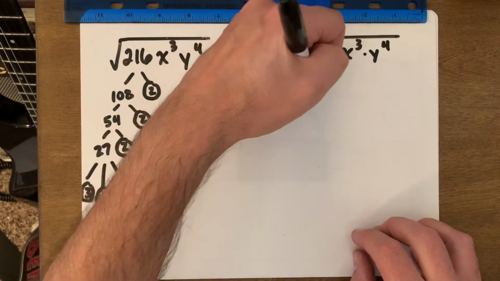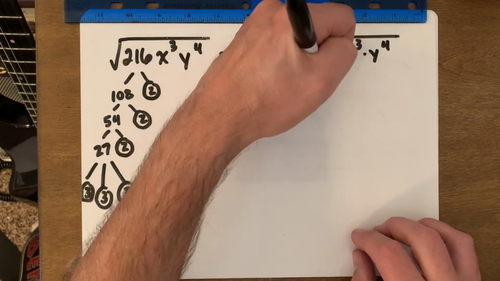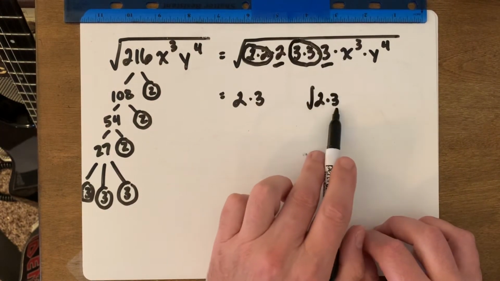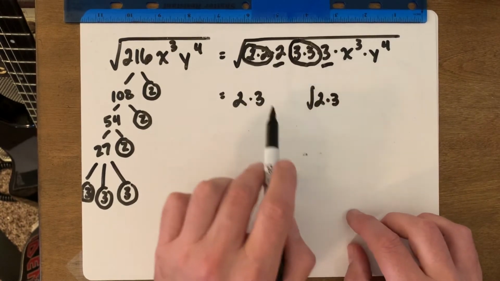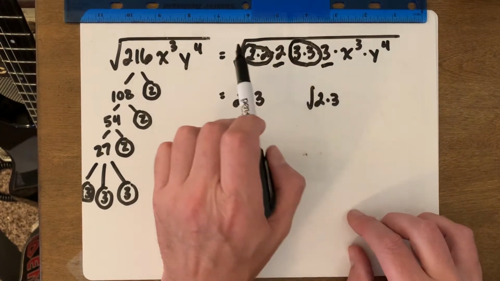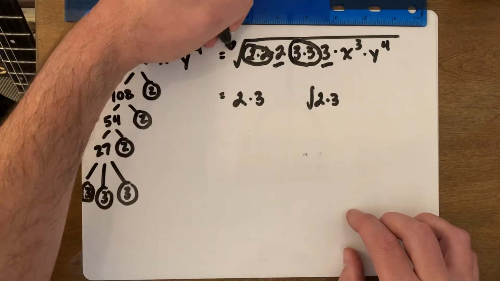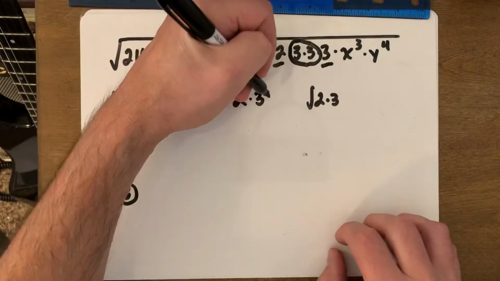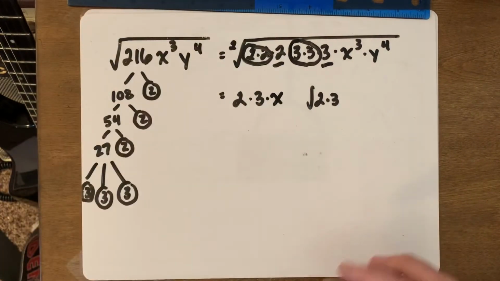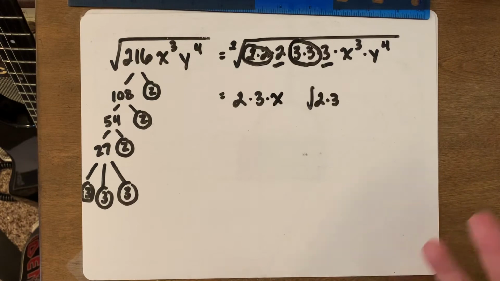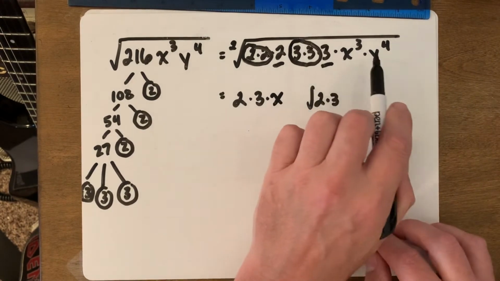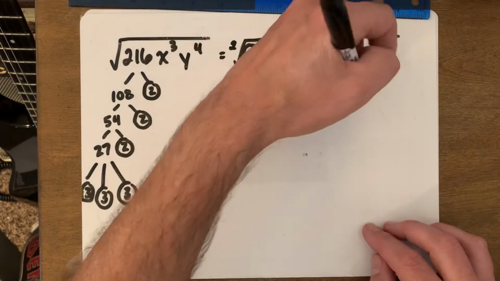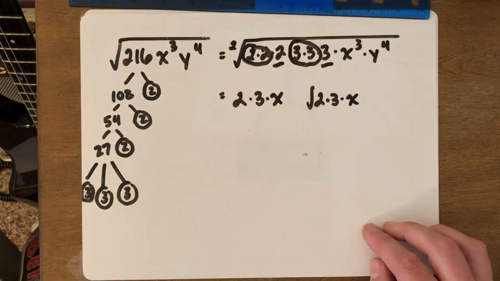So let's go ahead back here. Let's try our square root of 2 times 3. Those 2 are right here. These 2 came out, leaving some space here for the x's and y's. Well, the index is 2, square root. So how many groups of 2 can I take out of 3? Well, it's 1, right? So 1 x comes out, but there's an extra x to make 3 that's still there under the radical, because I only took 2 out to create that x right there. So I've got 1 extra that needs to stay under the square root.